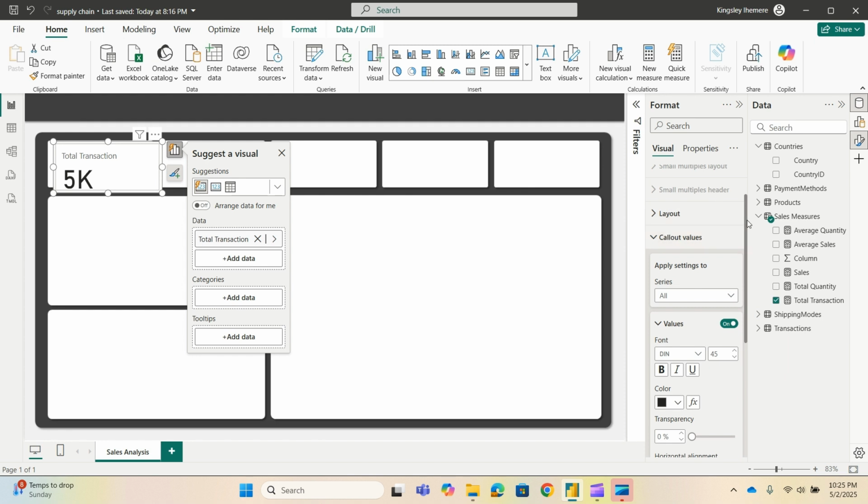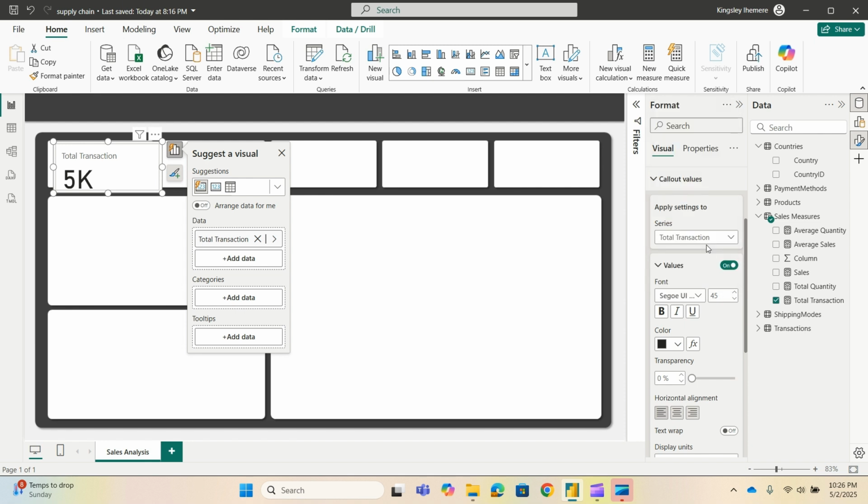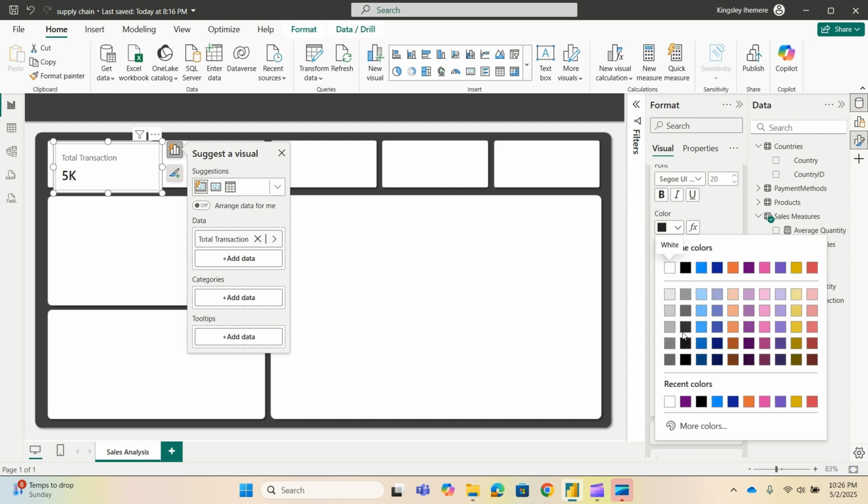Now let's come to this callout. We have all. So what I want to do is go in there and select the field I want, which is transaction, because that's all we want here. However, you can have as many as possible. That's why it says all at first. But that's what we want. I'm going to use Segoe UI Semibold and I'll make it 20. Okay, I'm happy with that. I don't think I need to bold it because it's semibold. Now the color, I will go and give it.